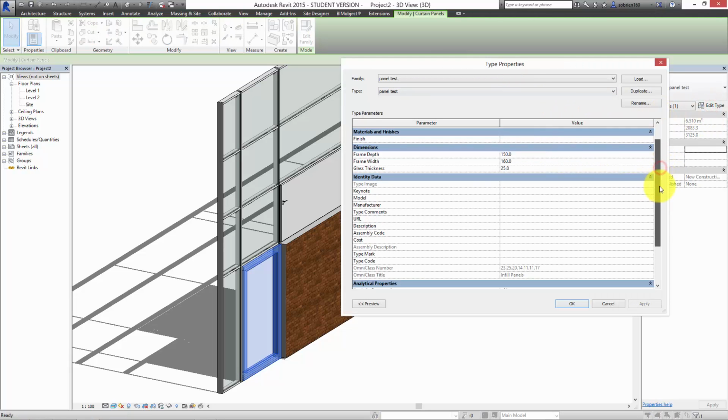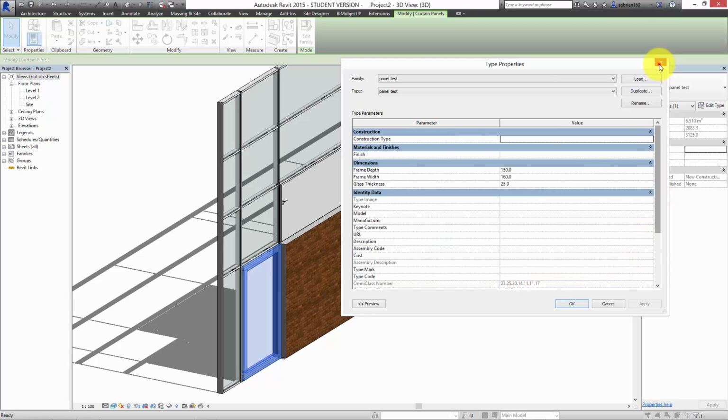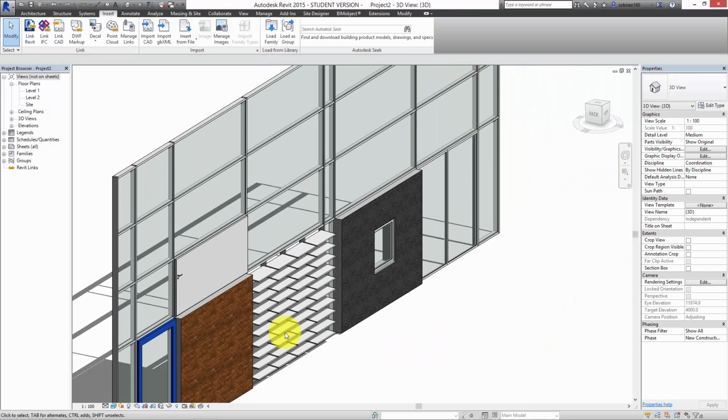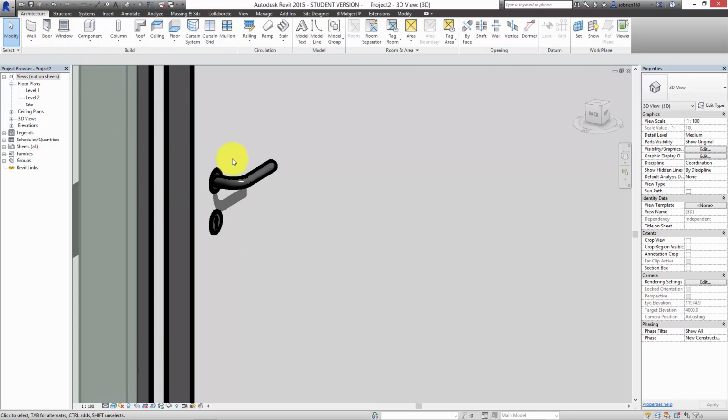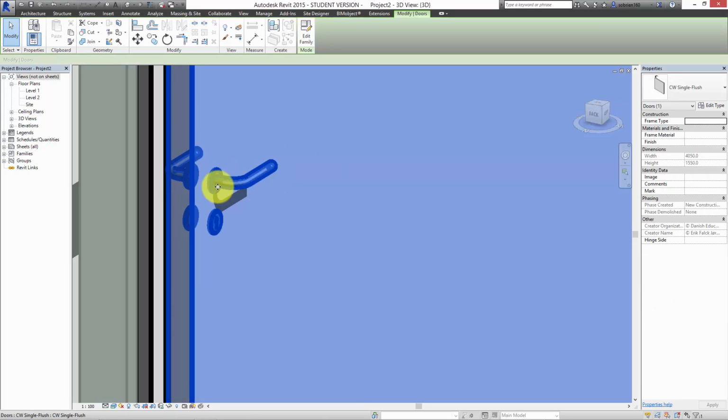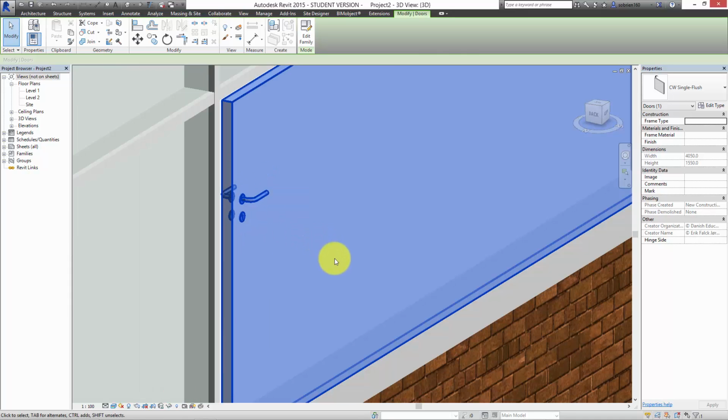Put in a handle. You can put in a handle too. I mean, you can see that the door version here has a handle. You just make another extrusion, and you add it in there and give it a material. It usually makes more sense to actually make the handle family outside as a separate family, then link it into the panel. Anyway, that's getting too complicated. What'd you say?